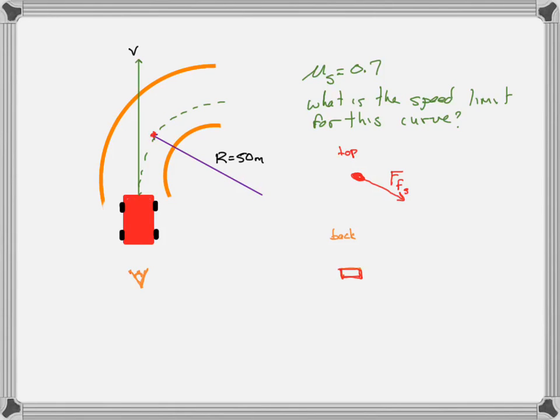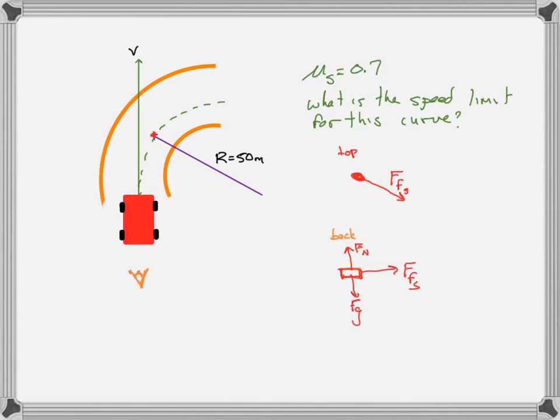What are the forces? We know that it's on the ground and it's flat ground, so the normal force is straight up because it's flat ground. And not all roads are flat, right? There's gravitational force because it's in the vicinity of a planet, the Earth in particular, and the frictional force is toward the center of the circle, which is to the right, looking from the back of the car. So we've got F_fs. And that is a complete free body diagram because there is nothing else touching the car, only the road, and the road gives us both a normal force and a frictional force.